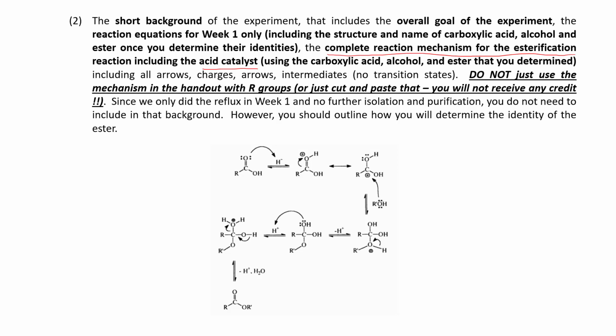Do not cut and paste this into your report. You will receive 0 points. I looked through some of the lab reports from last spring. I saw numerous people had done this. Sadly, the TAs did not take all of the points off. So you want to make sure that you write this mechanism without R groups, with your actual carboxylic acid and your actual alcohol. Okay.